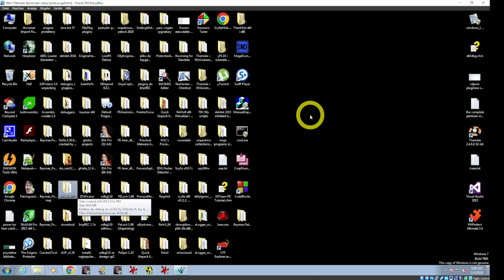Here is dnSpy. I use this tool to debug and decompile .NET files. Here is the DiE tool to identify protectors.